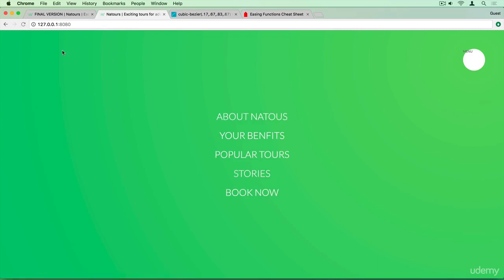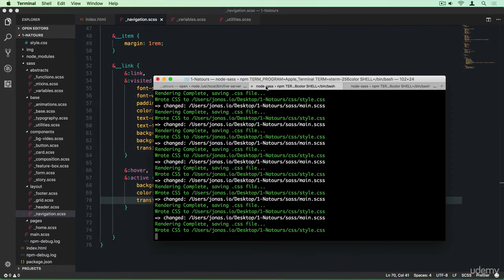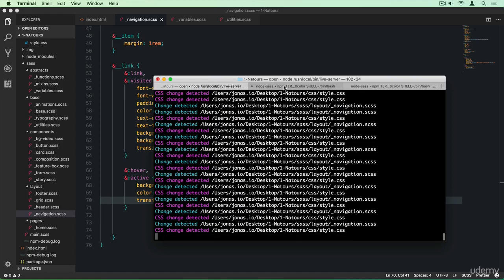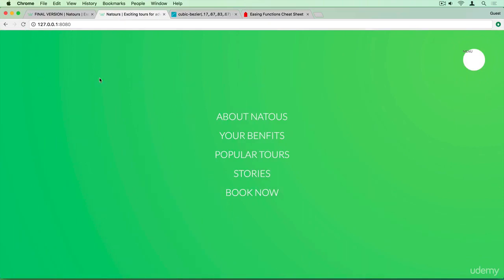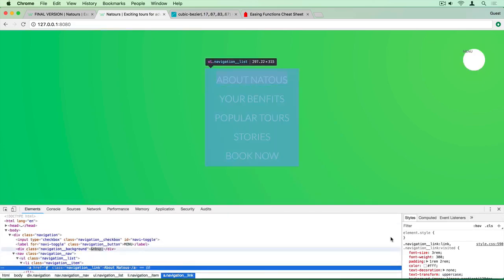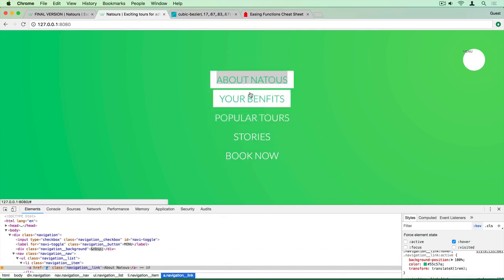And, well, it doesn't really work. Why is that? Maybe there's an error again here in my terminal. But actually no, it seems to just be working just fine. So what's happening? Well, this animation actually works just fine, but for some reason the transition is not working out. So let's put this to hover here again. And yeah, actually it is here. But it's not doing anything. And I think I know why this is happening. And actually I was wondering why the padding was also not being applied just right.